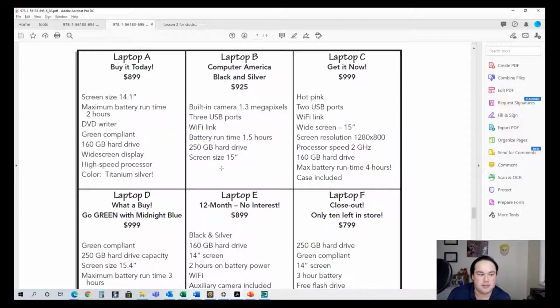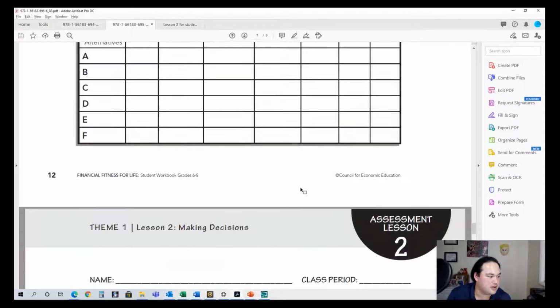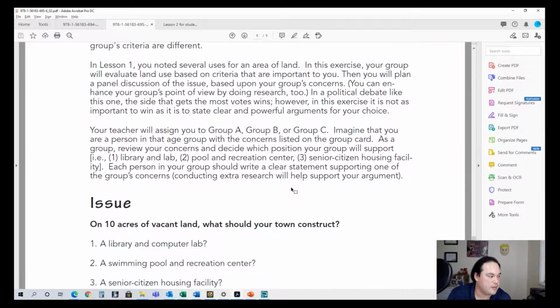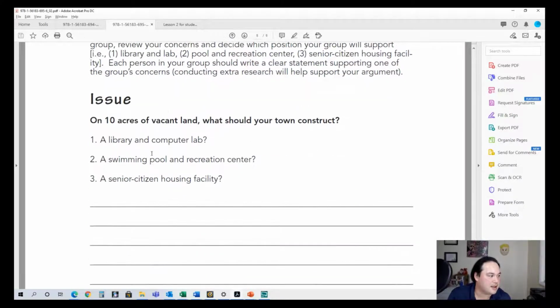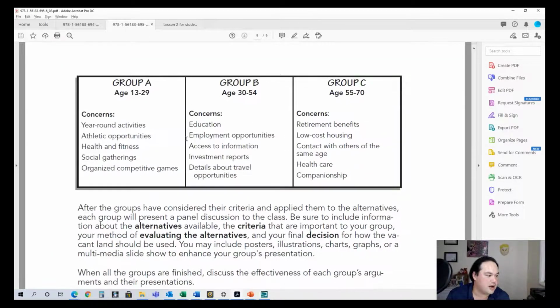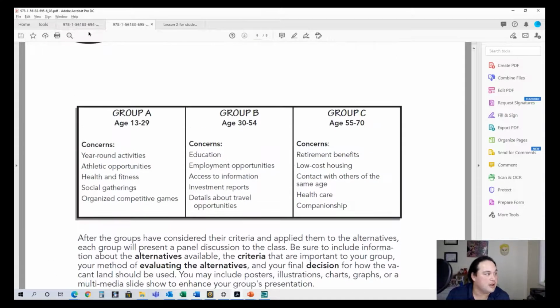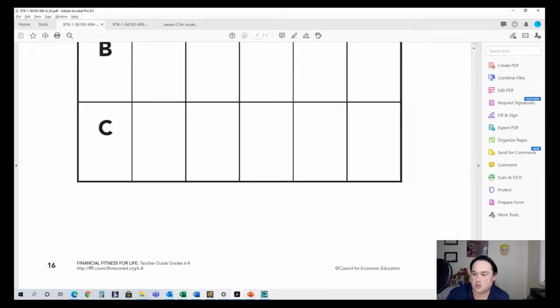For my purposes, the major goals are the ones that we stated earlier, talking about criteria, evaluation, opportunity costs. It's not necessarily on teaching about credit here. Now we do get into credit, and we do get in terms of what interest works on, but not for this particular lesson. And again, you can see here the values that you can assign to those. This talks about the assessments with the panel discussion, and that just wouldn't work for me right now, but there's some more that you can look in there for that to add to what you teach. But like I said, the biggest thing is make this work for you.